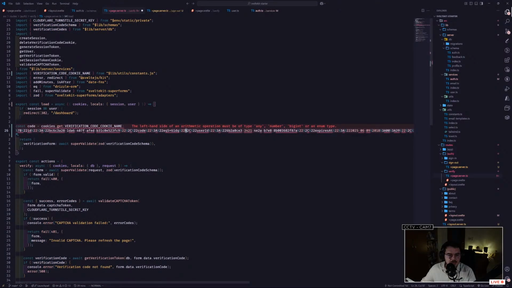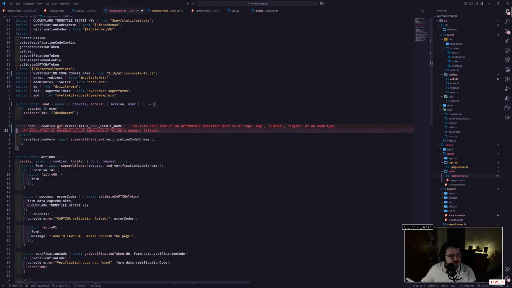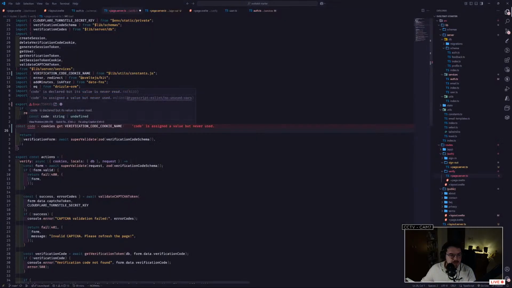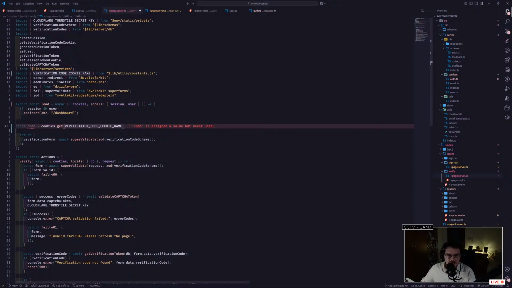It's just UTF-8 encoded, so that the spaces right there appear like so, and we have access to this object. But unfortunately, because we are grabbing the value from the cookie itself, it's not actually typed properly, and this is a stringified JSON representation of our verification code.